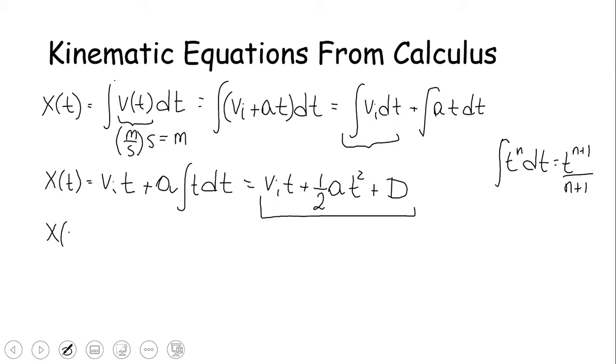We're going to set t equal to 0 in the expression on the right, and because the first two terms depend on t, they cancel. So x of 0 is just a constant of integration d, but we said that x of 0 represents the initial position, which we label as x initial. So d is nothing but the initial position.